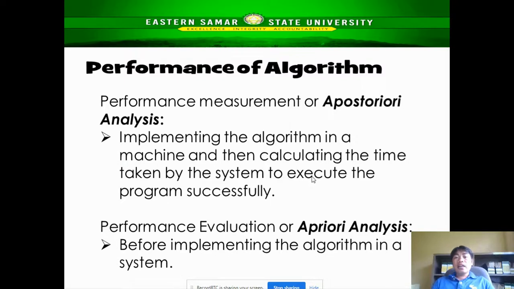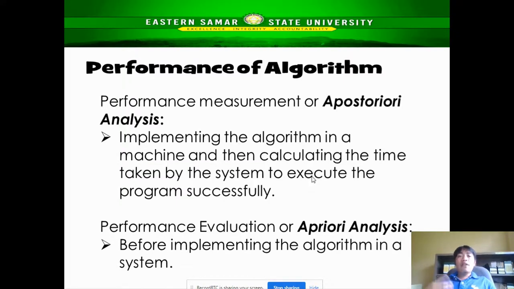When I say a posteriori, that is implementing the algorithm in a machine and then calculating the time taken by the system to execute the program successfully. So meaning, it is the measurement of a program after na niya pag-run.